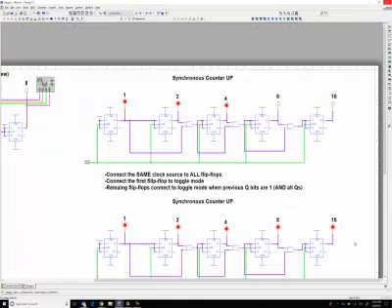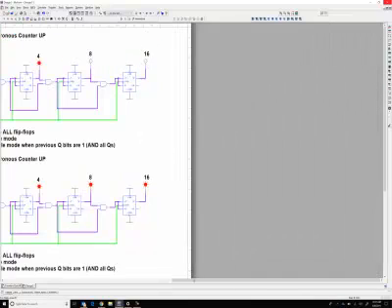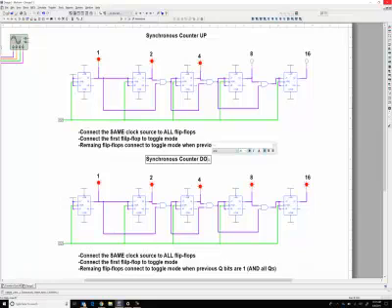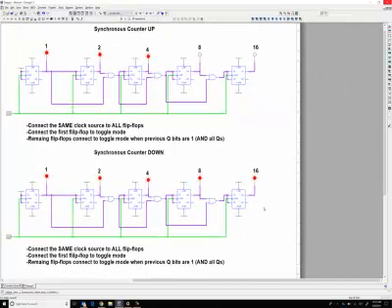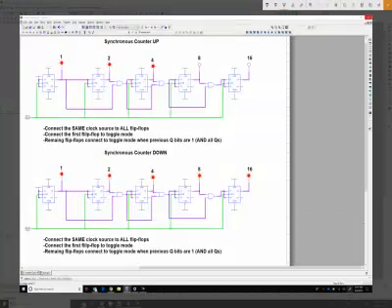Okay, so for counting down, my mouse is a little bit delayed, apologize. Okay, there we go. When we're counting down, what we're going to have to do is think about it in the other way. So actually, let me make a little space right here, and let's talk about what happens when we're counting down. So when we're counting down, we start with the 8s, 4s, 2s, and 1s.